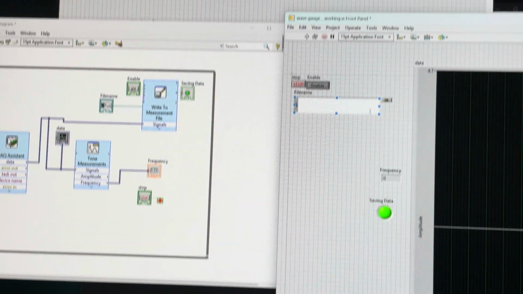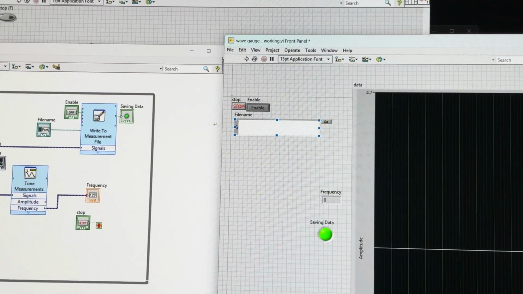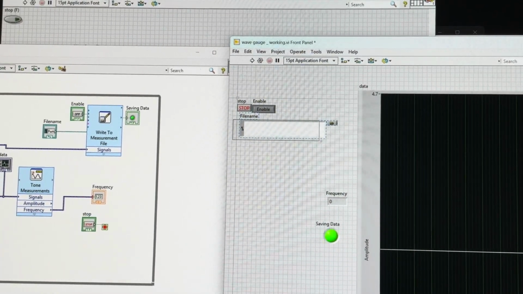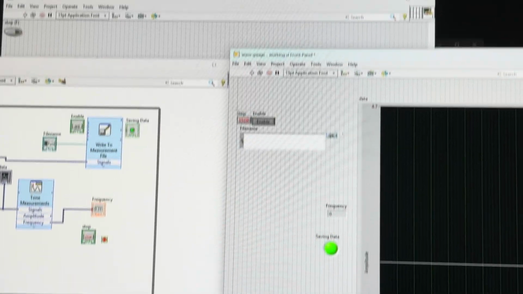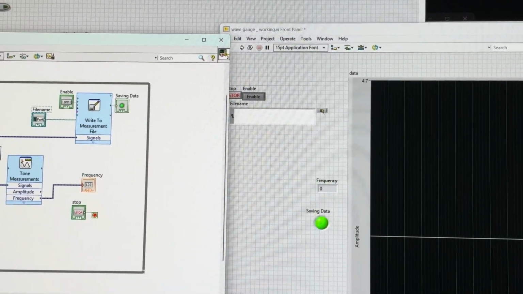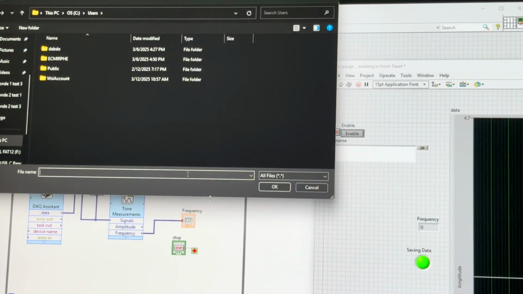In order to save the data, whenever we put this block, it will be presented here on the front end, and we press to select the file where we want to save the data. Double click on it.